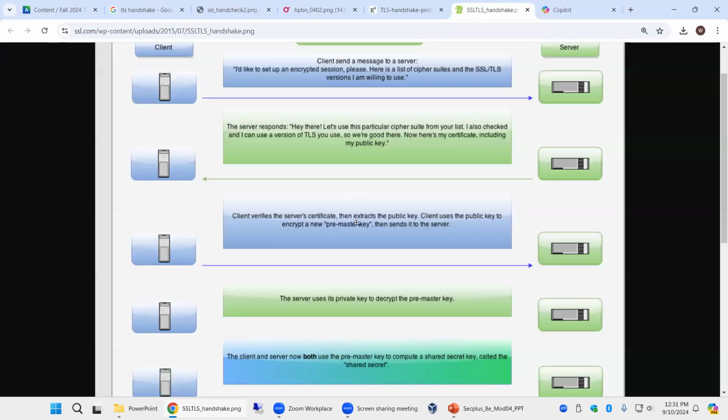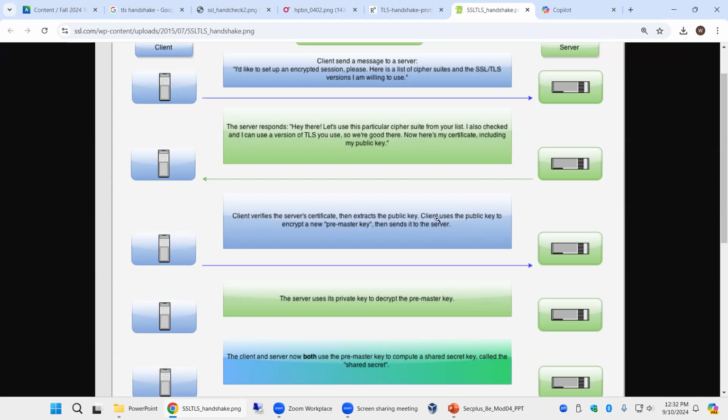We verified, this client verifies this guy's certificate. As this guy says, yep, here's my certificate. I'm a good guy. I'm verified by the certificate authorities. And we've agreed upon the type of decoder rings that we're going to use, right? So then client says, yep, that certificate is in my browser because that's where the certificates are stored. So when you're on a browser, your secret decoder ring is in your browser. And it encrypts the pre-master key.